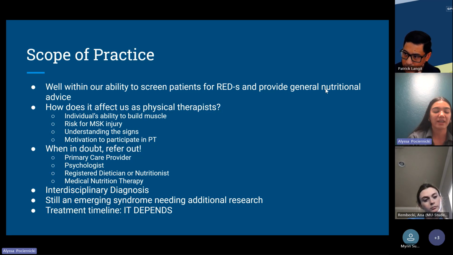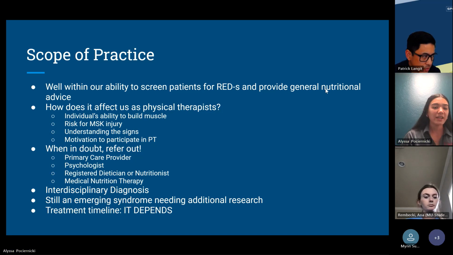I also wanted to highlight that this is still an emerging syndrome that needs additional research. It really is only 10 years old, so there's not a lot of research out there to guide us, but that doesn't mean that we can just ignore it. Even though additional research is needed, there's still a bunch out there that we can utilize to help treat our patients now. It's just that there's not a lot of resources that we can provide to them besides the general ones. But if you do find more specific resources that we can provide, please let me know, and I would be happy to have them.